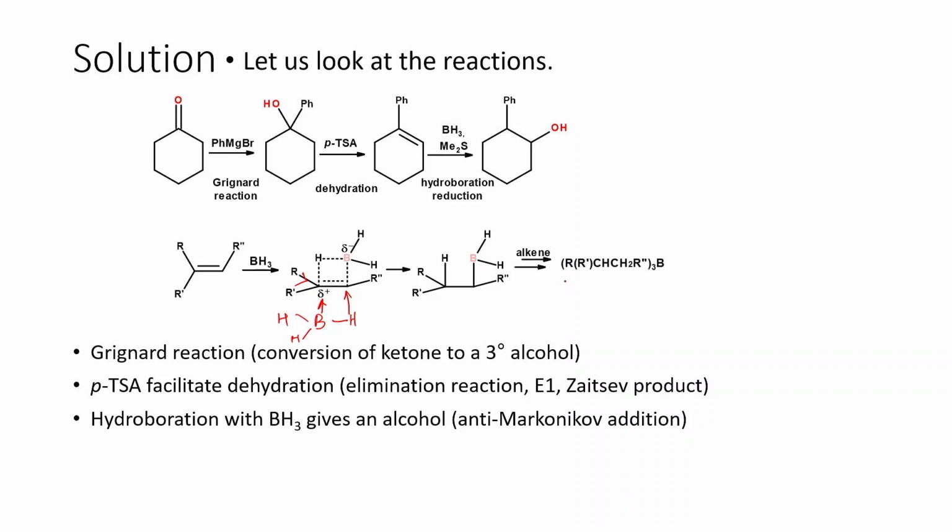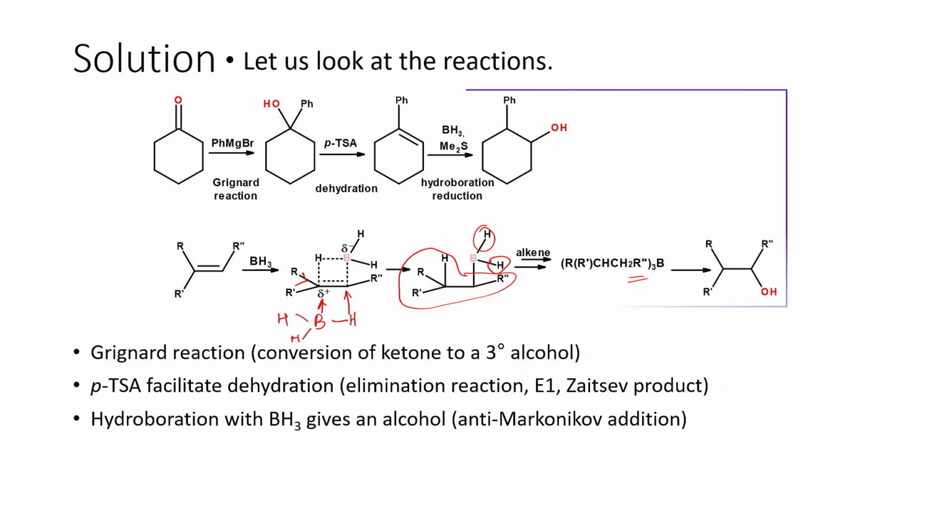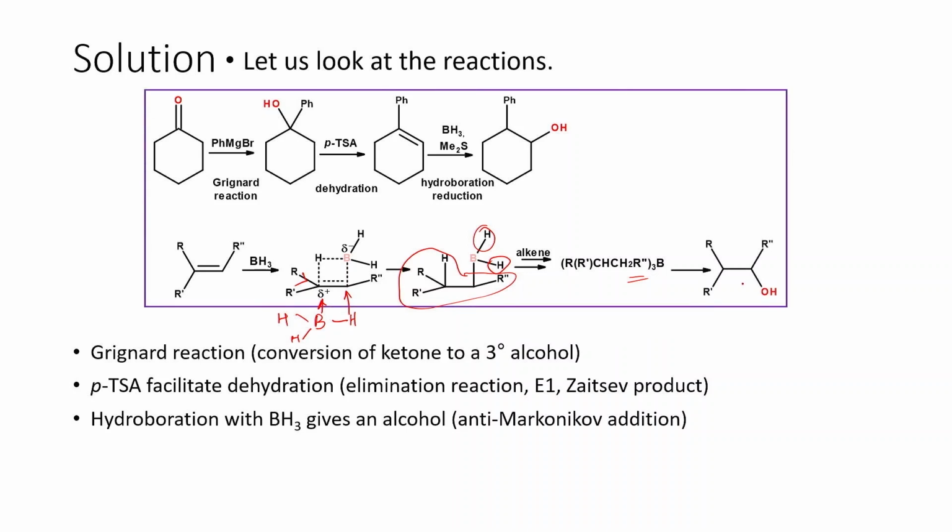Three units of the alkene can be added to the boron unit, because the boron has 3 hydrogen atoms. So this is the first unit that is added from the alkene. This hydrogen can also be replaced by a second alkene, and this also can be replaced by another alkene. So 3 alkene units can replace all 3 hydrogen atoms of the boron to give the boronate ester as shown here, and this is further converted to give the corresponding alcohol, and this reaction follows anti-Markovnikov addition.